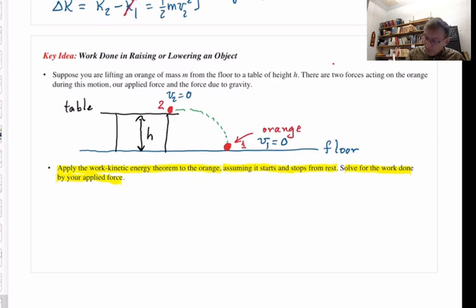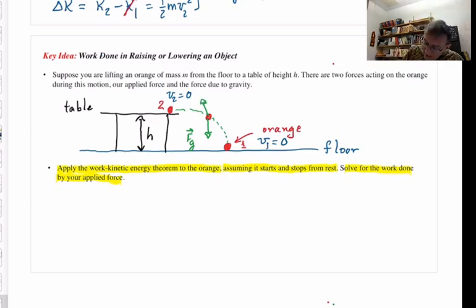Okay? All right, so let's just imagine some intermediate point along this path when I'm moving the orange, and let's think about the forces. Don't overcomplicate it. There's, of course, F grav, vertically down, and then there's the force from my hand, and nothing else is touching the orange, right? Now, I don't know exactly what direction or magnitude my hand force has. I'll just call it an applied force. But it's probably some direction roughly like that.